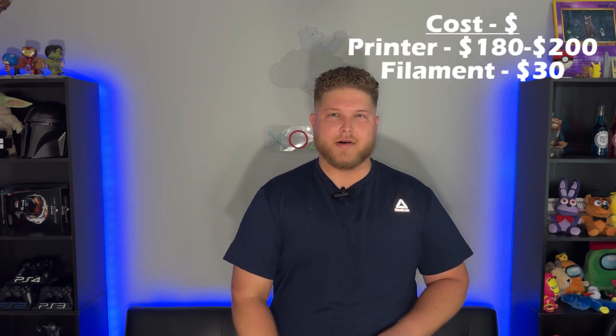I wouldn't spend too much more than that just to get used to the hobby first. There are metallics, multicolors, translucents, glow-in-the-darks, and wood or carbon fiber-infused filaments — really cool stuff — but just start with regular PLA. Maybe go with the brand that matches your printer. If you bought an Ender 3 or an Elegoo or an Anker Make, just go with their brand. Get a black and a white to start. I'd set aside about $30 for two rolls if you're going to be printing a lot to test things out.